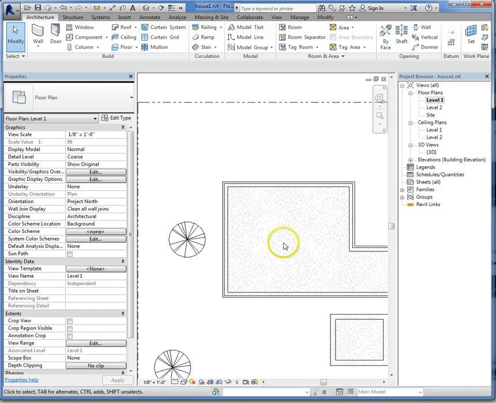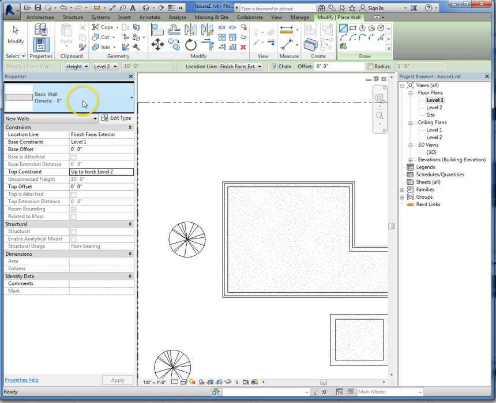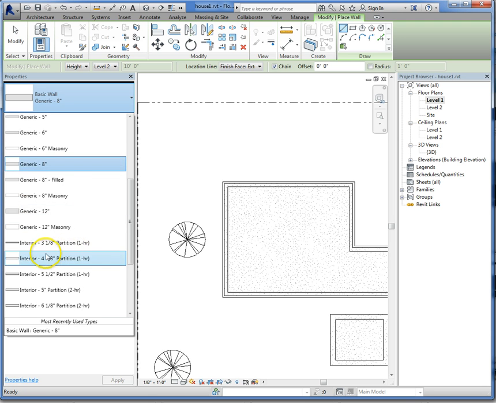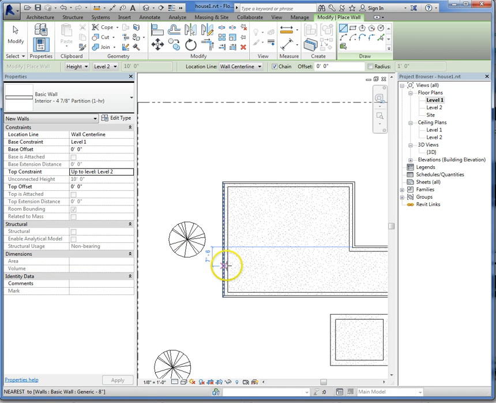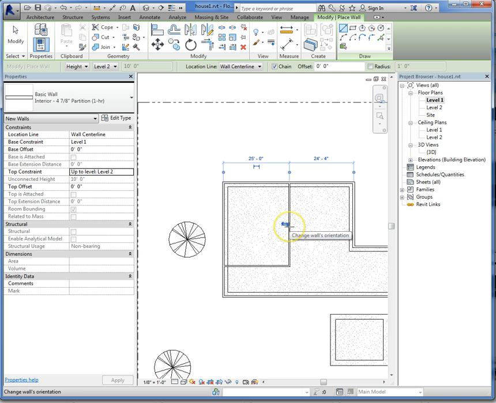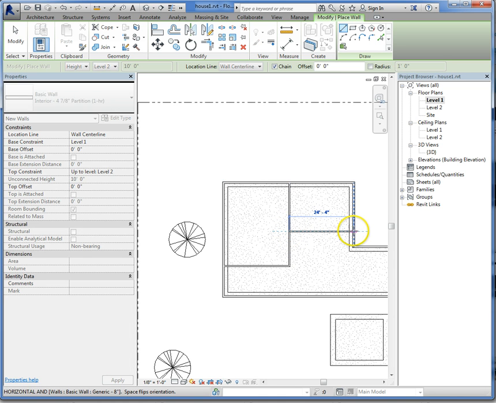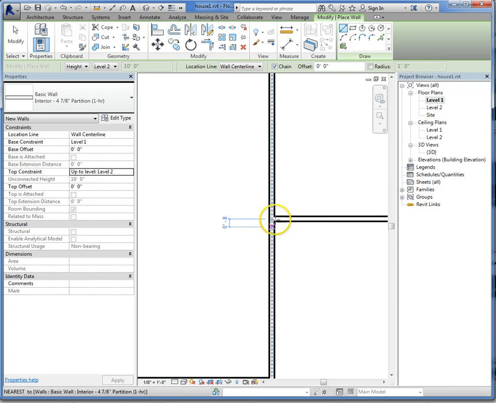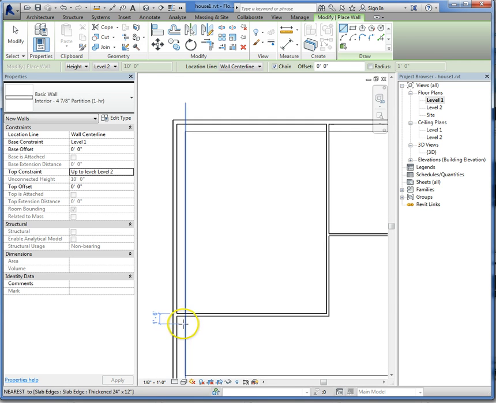As far as doing interior walls go, the way it works is you could switch to an interior wall, and you see Revit's pretty good as far as it cleaned up this wall here and attached that.